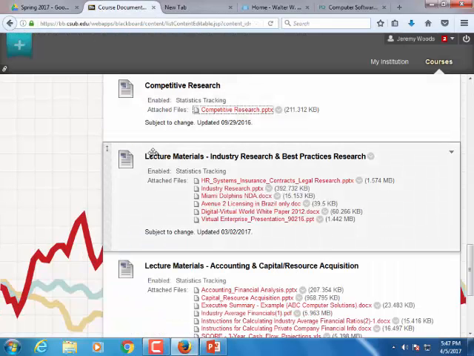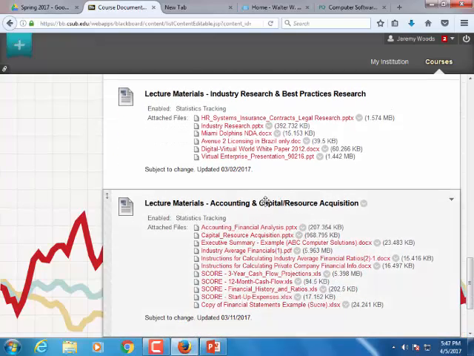For your pro forma financials, I want you to go to Blackboard, to the course documents section. Go down to where it says Accounting and Capital Resource Acquisition.